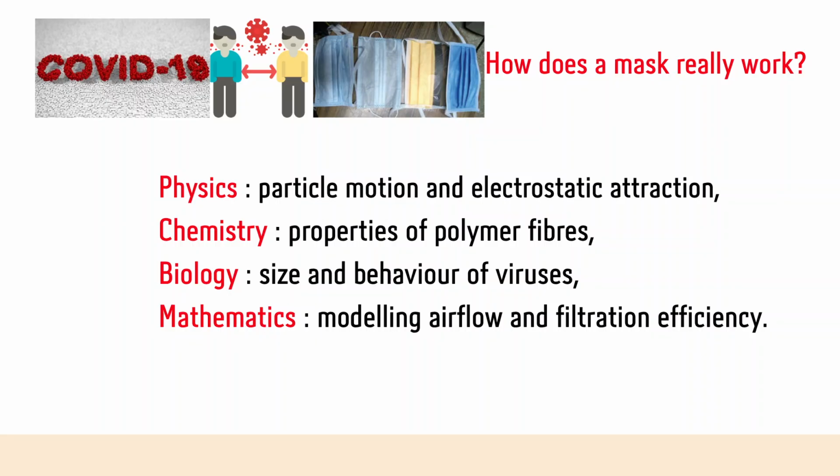During the COVID-19 pandemic, masks became part of everyday life. We wore them in classrooms, buses, hospitals, and markets. But a simple question hides behind this familiar object. How does a mask actually stop something as tiny as a virus? At first, it may seem impossible. Viruses are extremely small, far smaller than the visible holes in a cloth mask. If the gaps are larger than the virus, why does the mask work at all?